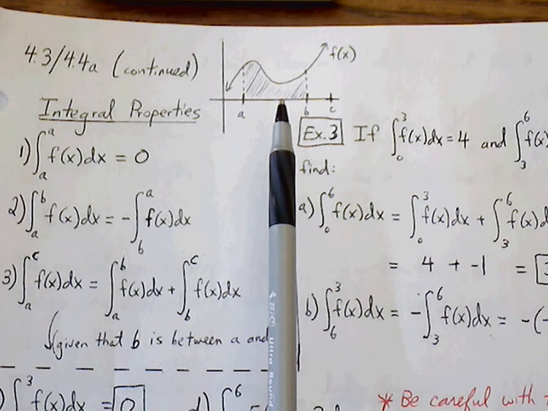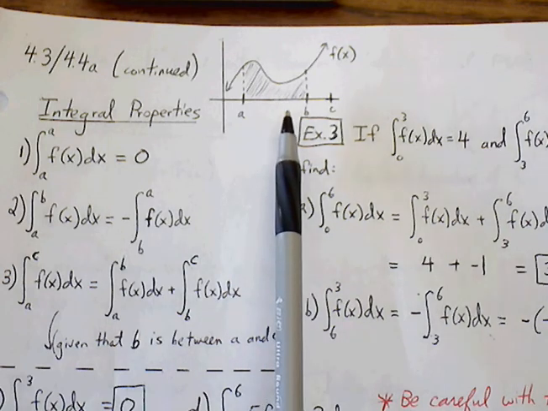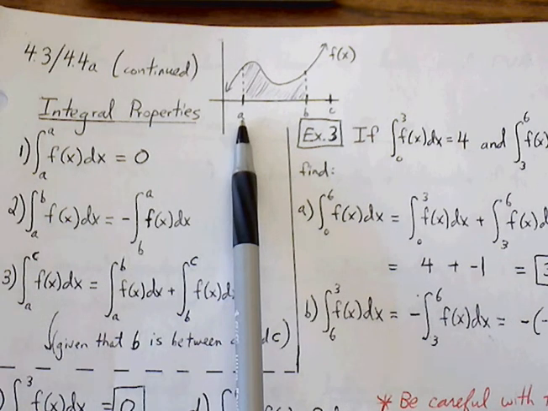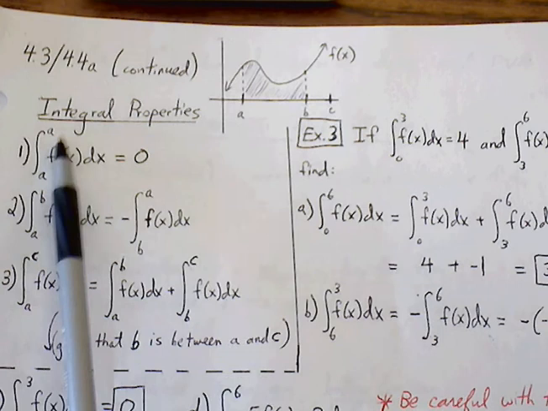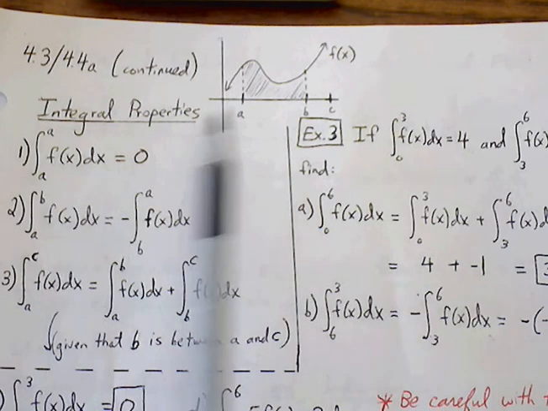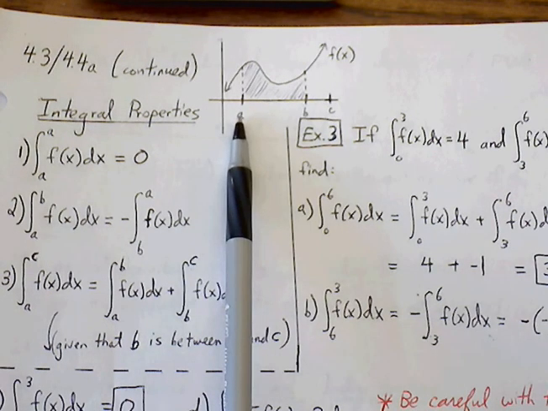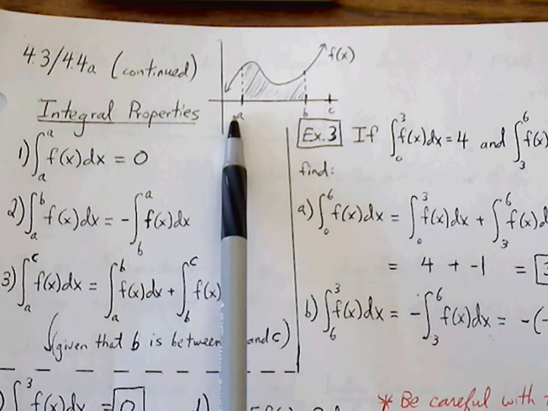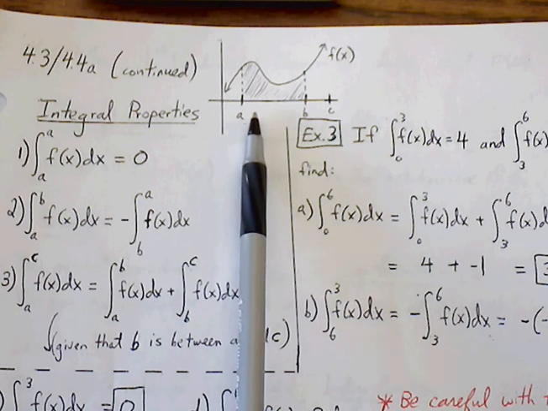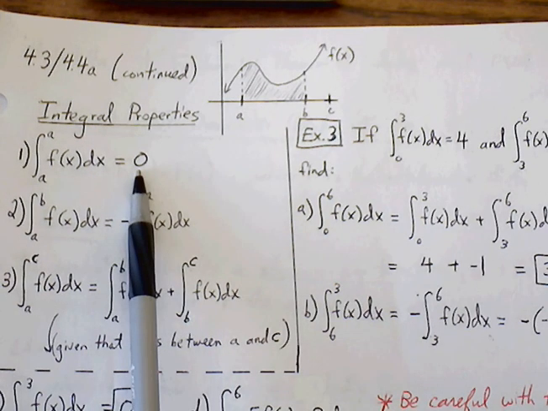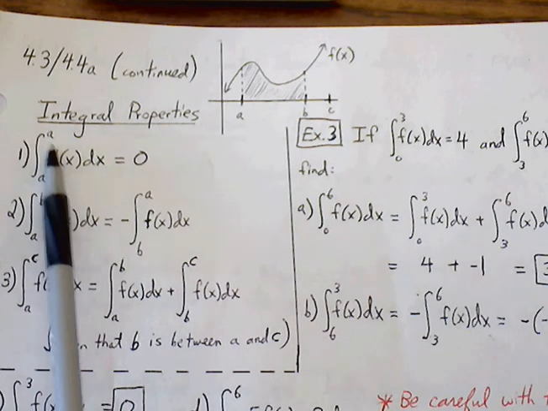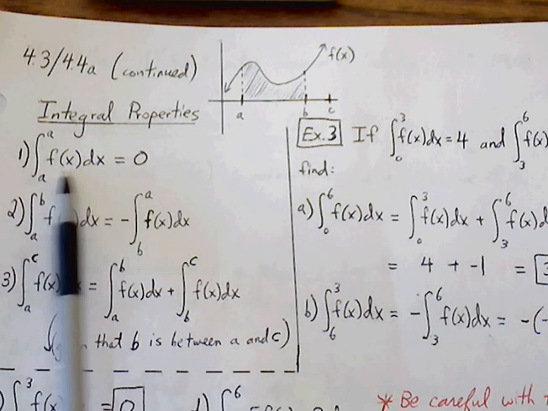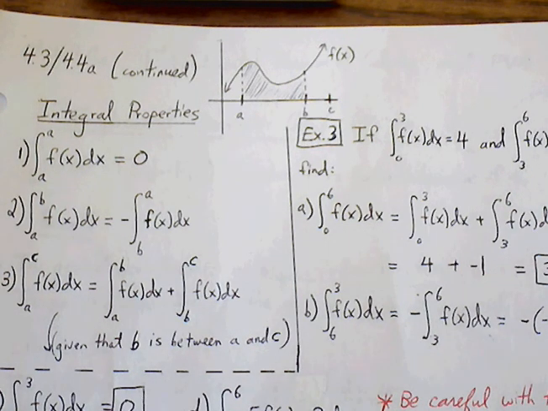Okay, so I'm going to use this diagram here to demonstrate what this means. Imagine we have a starting left endpoint at a, and a right endpoint also at a. If we have not moved from our initial position, then we're not going to have any region for us to find the integral for, so that's why we end up with 0. If the upper and lower bounds are the same, then there's no area, there's no region, so that's why that will give us 0.